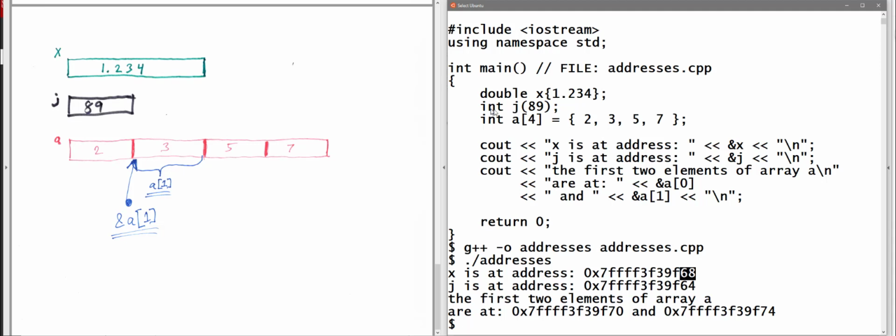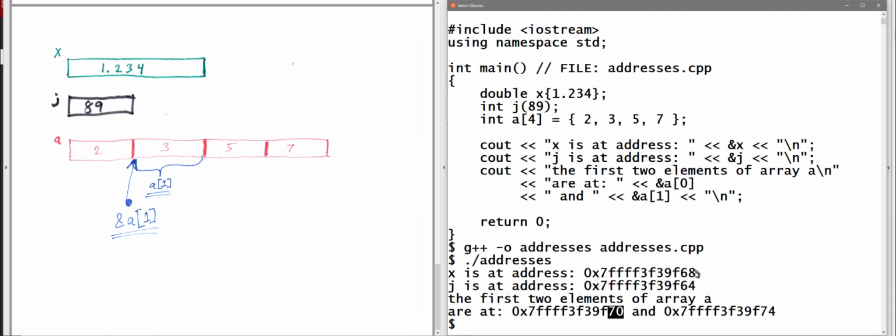J is an int, X is a double, so we would expect J to require 4 bytes of memory before X starts. Notice down here that A sub 0 starts at the same address except 70 rather than 68.